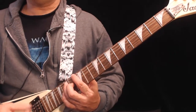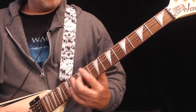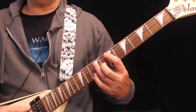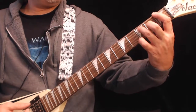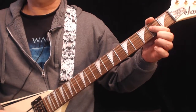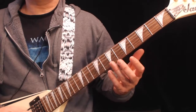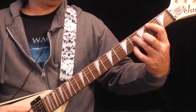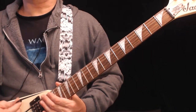So we're just going to simply start with F, go one down. So there's F, go down half step to E, go to D, directly down, go to C, directly down, half step down to B, directly down, our A, down, G, down, F, over and down, and then finally our E, and then directly down. There are all your power chords on both your low E and your A strings. And again, later on, when you got this all down, you can start to name both of them. E, A, F, B, G, C, and so on, all the way up the neck. So there you go. All your power chords on the E and A string.